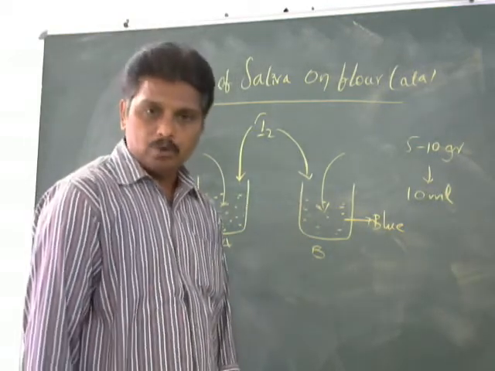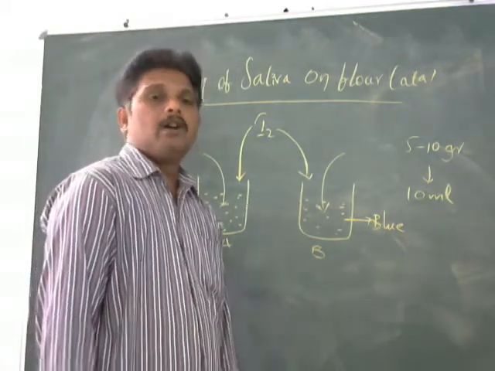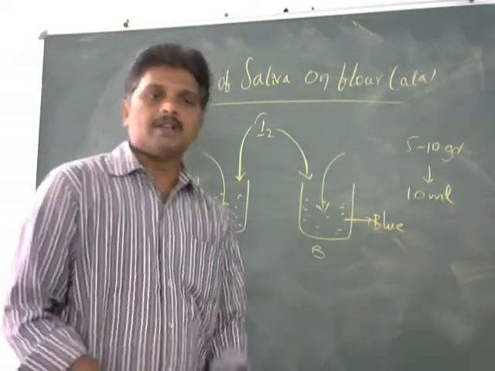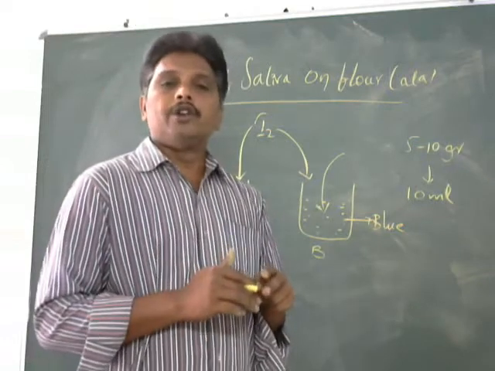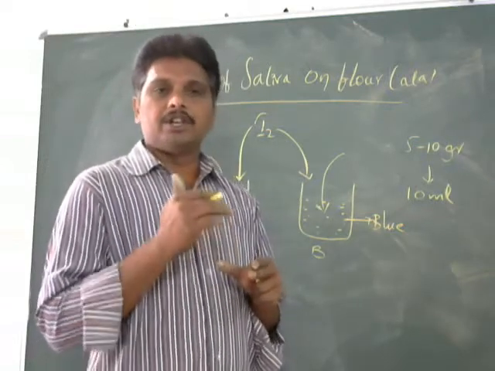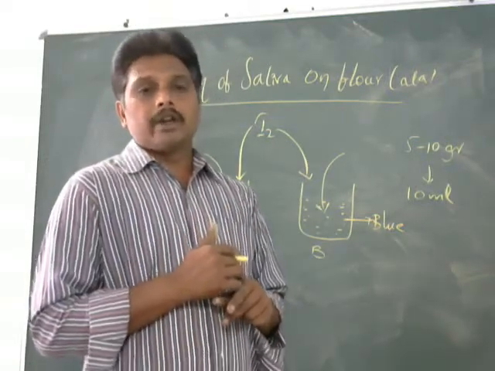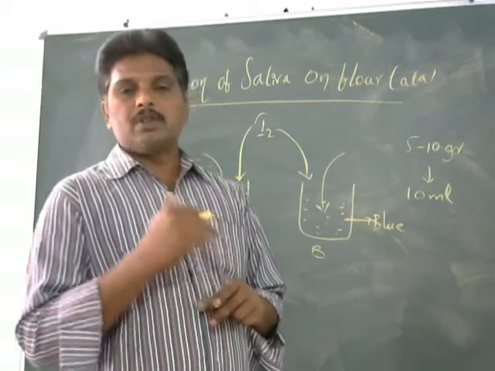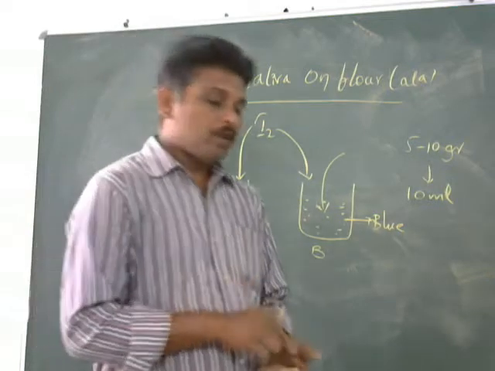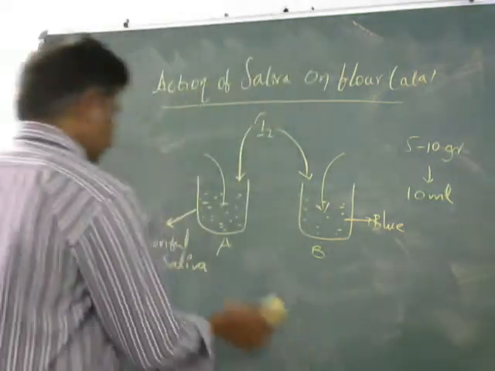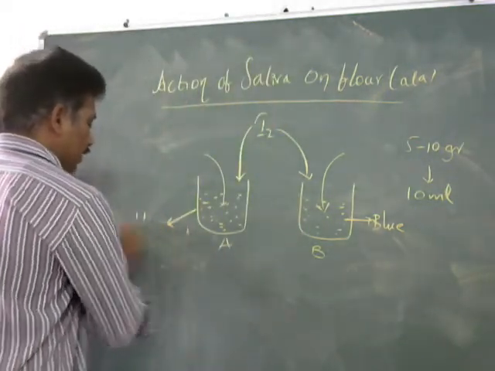With this, we can prove that the enzyme salivary amylase acts upon starch during mastication and converts it into a simple, though not completely simple, carbohydrate called dextrose sugar. This is about the action of saliva on food.